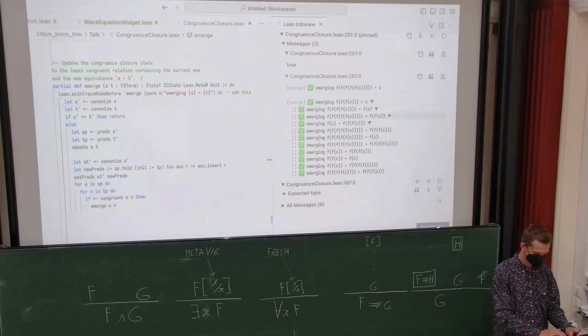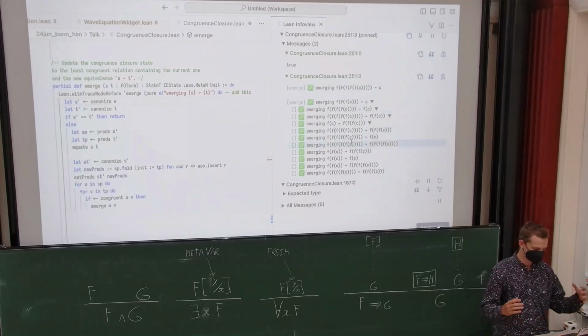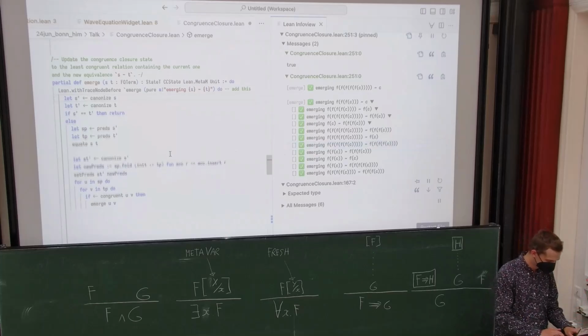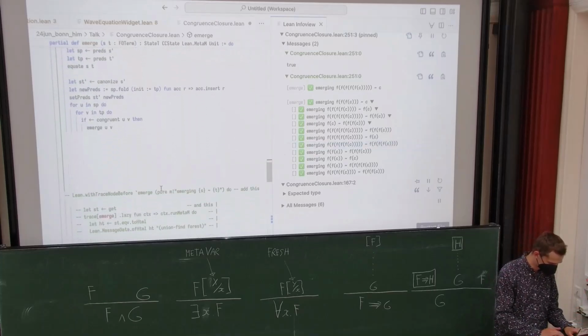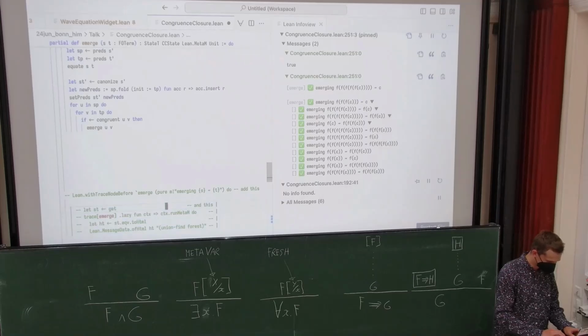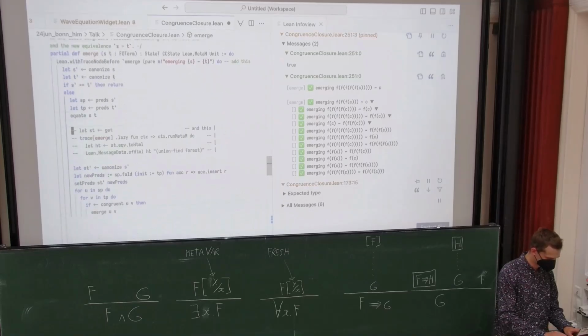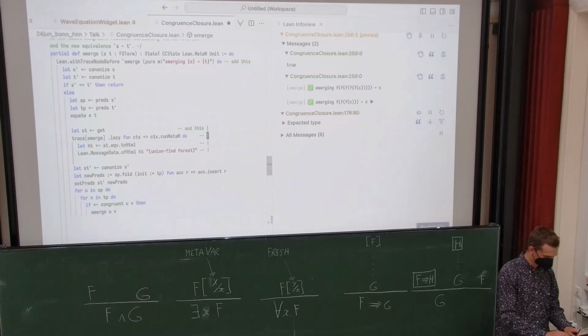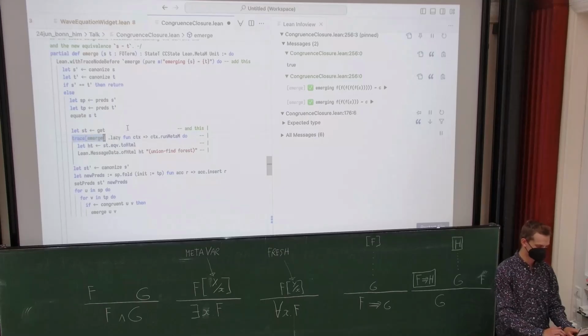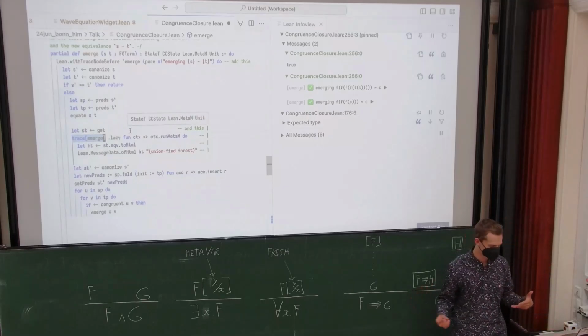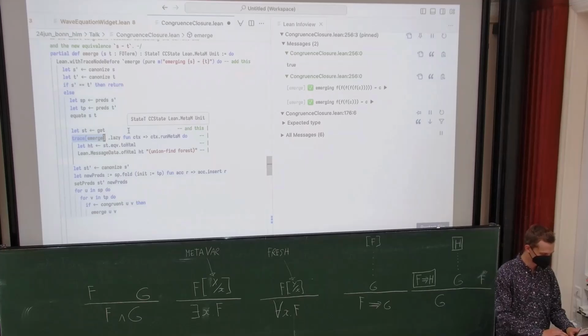But maybe this isn't super clear to read, and we don't know what the equivalence classes actually are. So let's visualize that. To do that, we add these lines here. What these lines are doing is the trace macro is adding a message to the trace.